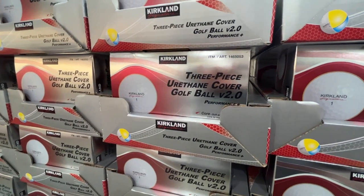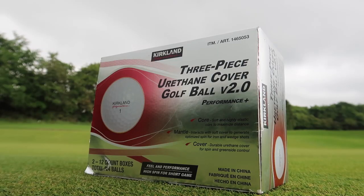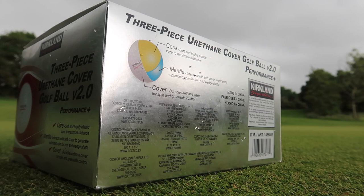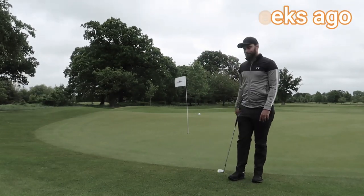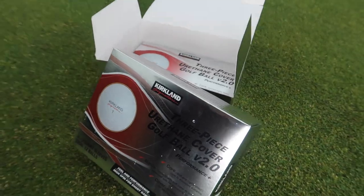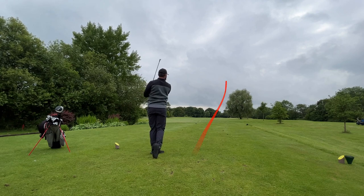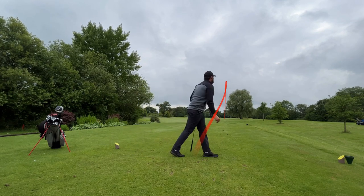I am filming and practicing, and to be perfectly honest, not really worried about how I'm playing as much as the actual video itself. Having an all-round, pound-for-pound best three-piece urethane golf ball at my disposal and not really worrying too much about where it goes gives me a lot of confidence. You'd be shocked to know how many times I've left a golf ball in a hole after a trick shot just because I'm elated and want to go home and edit the video — I essentially donate golf balls around this golf course. When I lose a ball, I'm not particularly worried. However, if I was filming with Pro V1s all the time, I guarantee it would affect the way I play and how my swing performs.